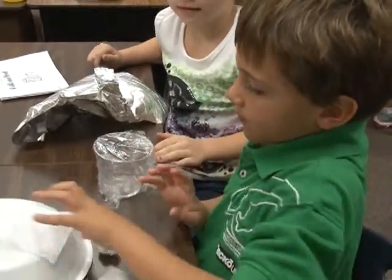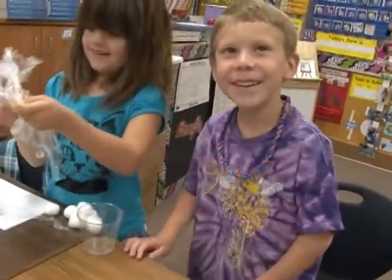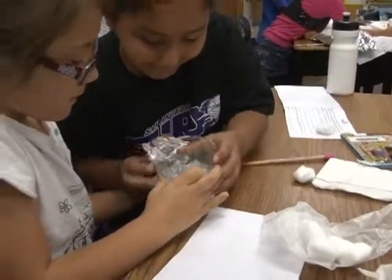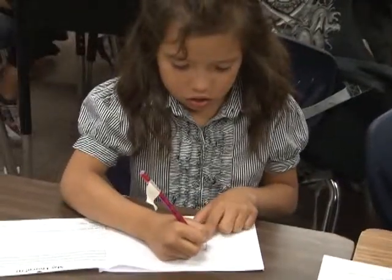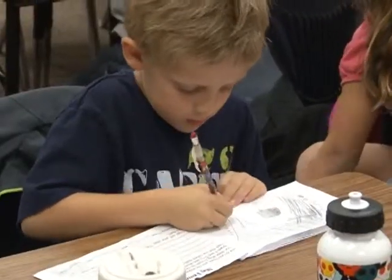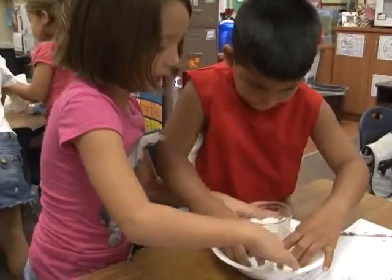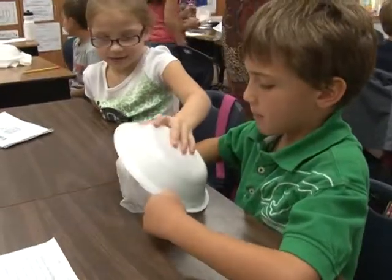The kids have a really good time doing it, but they also learn better as they're doing it. They actually see how if they touch something that's cold, how it makes it warmer, and how their hands get colder as well. So they feel the loss of the heat from their hands to the cold object, and they also see the ice melting. So it's a good hands-on activity. They tend to learn a little bit better when they can actually do it rather than just hear about it or see it.